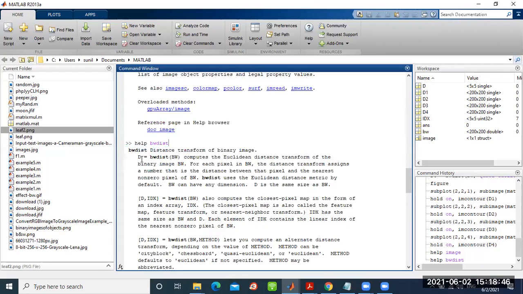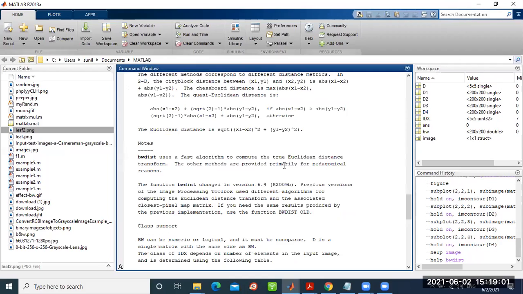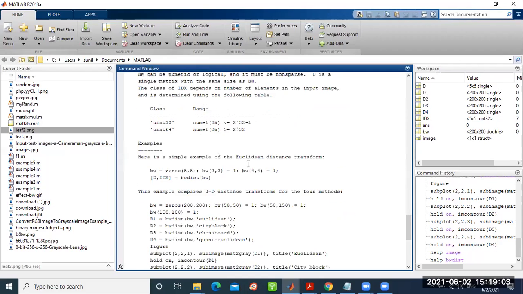It is used to calculate the distance between two points, and by default it computes the equivalent distance. If you want the other part, you have to use that one. Clear?